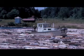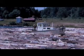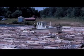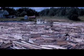This is at the head of Subumuk. There's the boat still in there, surrounded by a bunch of pulpwood and dry kai, as it's called, which is driftwood. Much of this went down through, and then we had to either sluice it down through Subumuk Dam or pull it out what we could, and if we pulled out a bunch of wood we would try to burn this and help clean it up. This was always a problem.